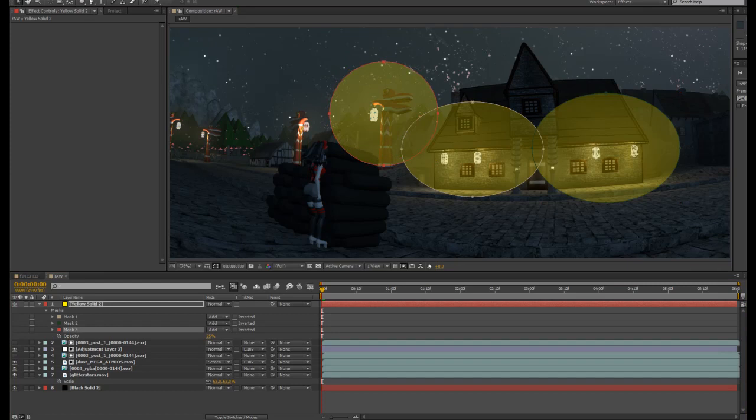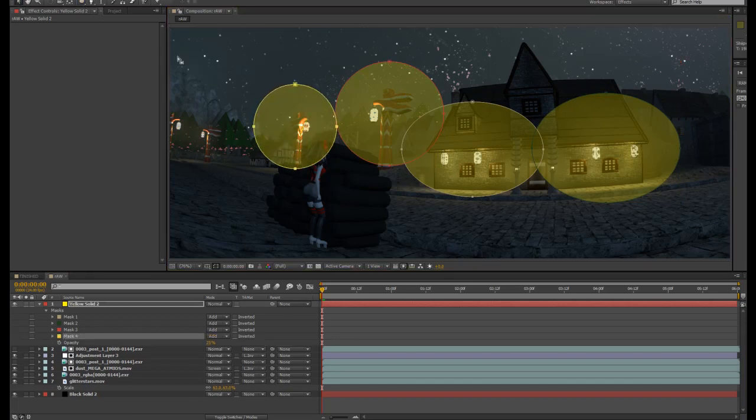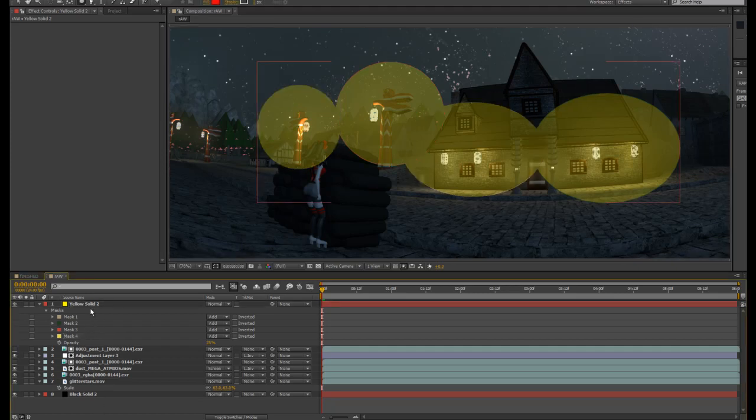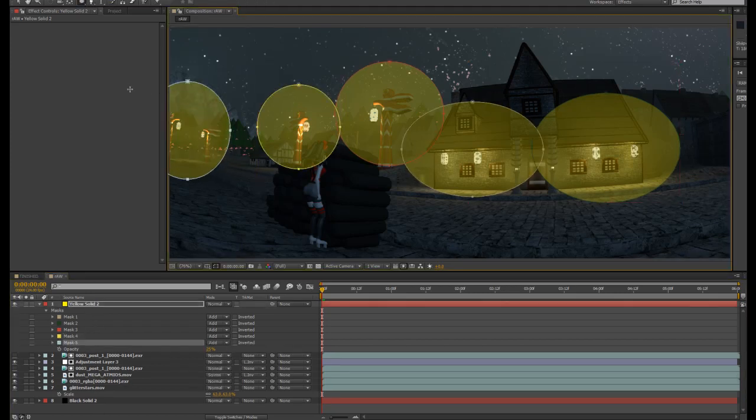So you just go in here like this, and this is a static shot, but usually they're always moving, so then you would just animate the points of the mask, and you don't have to do it accurately. You can do it really roughly, because it's such a subtle effect, you're not going to notice, or no one will. I mean, someone will, but who cares? Most people won't. Kids won't.